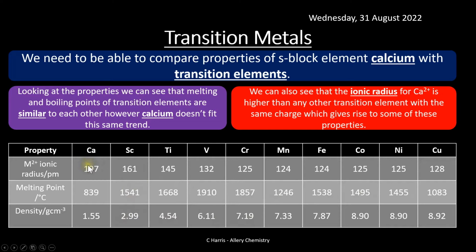So it's just really looking at the properties and being aware that the ionic radius of group 2, so your calcium for example, is going to be a good bit bigger than it is for transition metals, which tend to pull the electrons a bit closer towards them, mainly because you've got an increased number of protons in the nucleus, and therefore that brings the radius in. So it's just a brief look at comparing transition metals with an S block element.